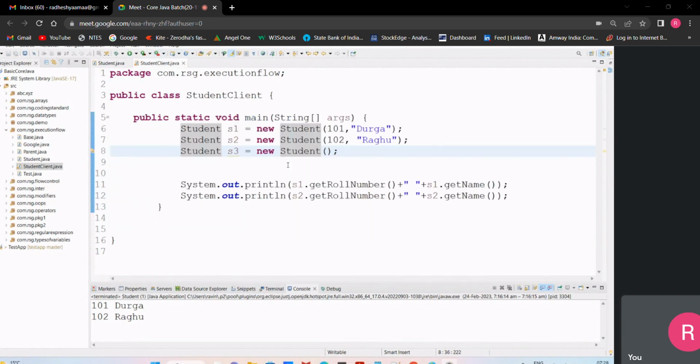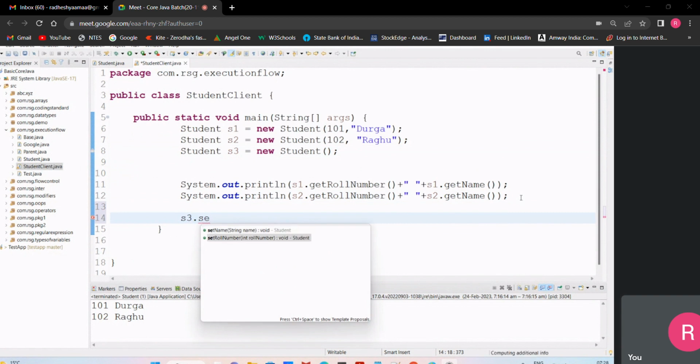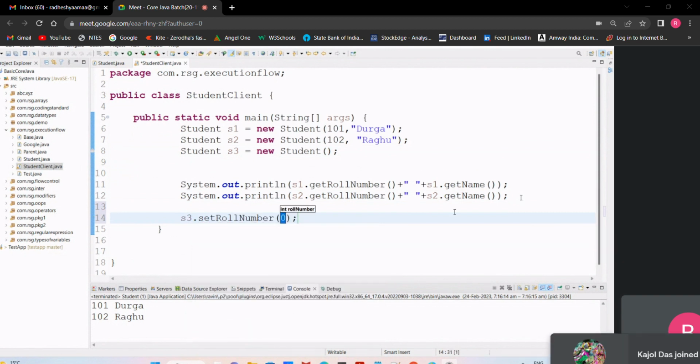Okay. Now in S3 I want to set something. S3 set roll number, and I am putting here 103. Value I am putting some finish.